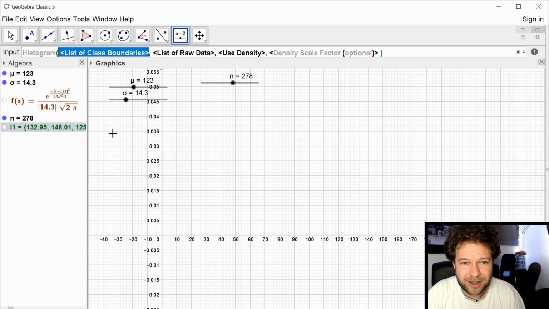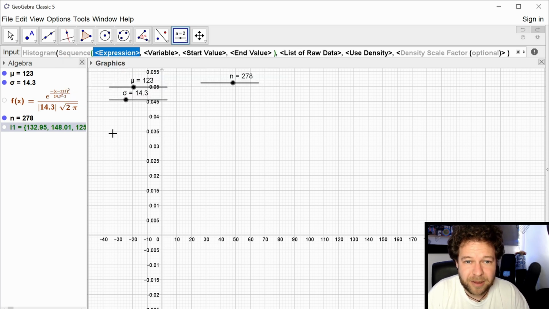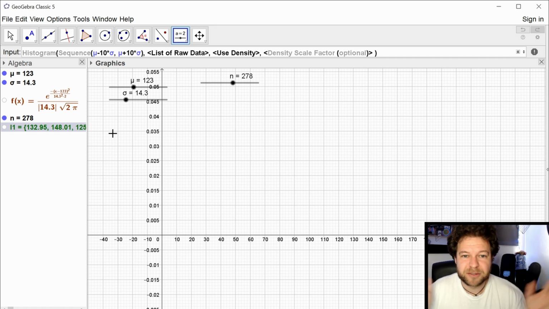So this is slightly involved. The class boundaries are going to be the list of the boundaries of the bins we put the data into. Most data is going to be within, I don't know, 10 standard deviations of that central point. It could be further away, but I'm going to bank on the fact that it's not. So the list of class boundaries is going to be a sequence with a start value and an end value. Let's just go from the mean, take away 10 lots of the standard deviation. I hope that's going to be enough. And then from the mean, add 10 lots of the standard deviation. That will create a bunch of boundaries of the class.